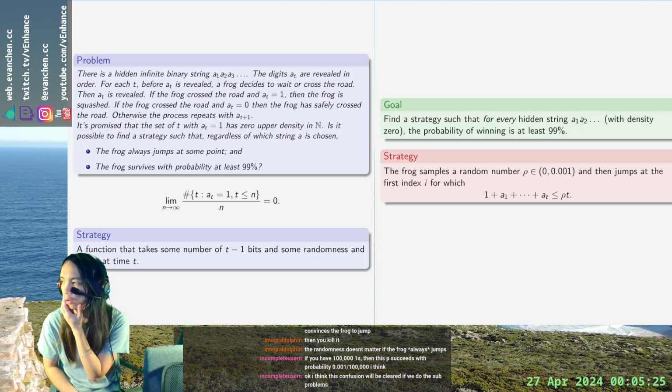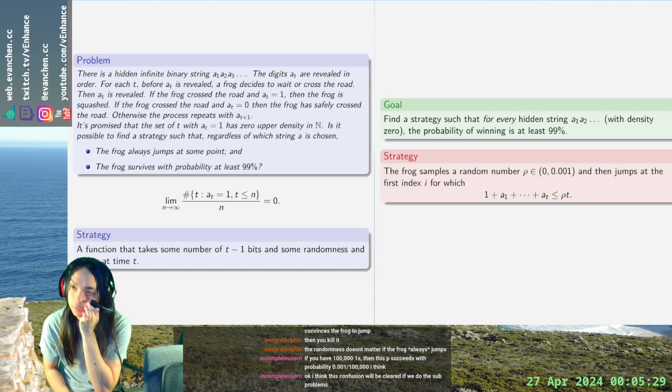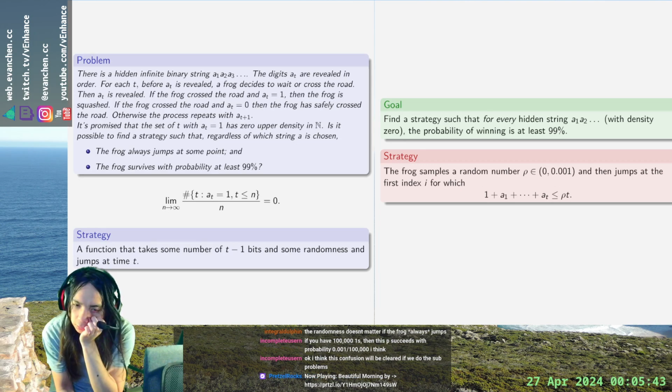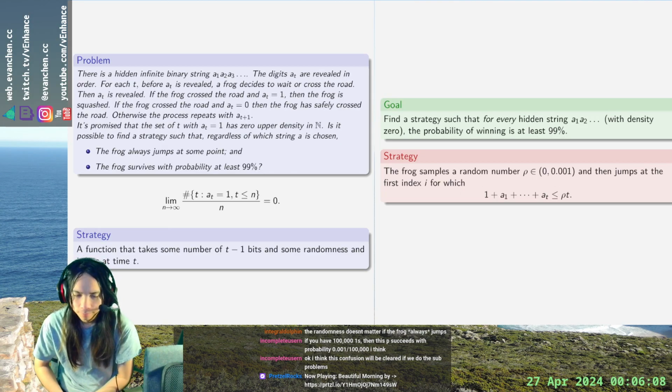Your claim is that if I just pick a lot of ones to start, okay, so I need to punish the things that have a lot of ones to start more somehow. God damn it. God damn it. You're right.